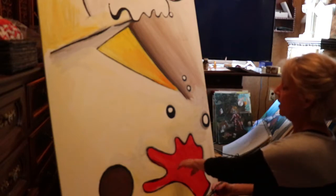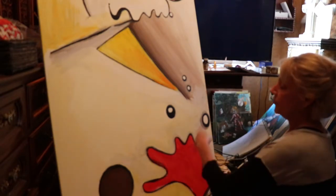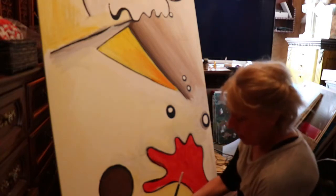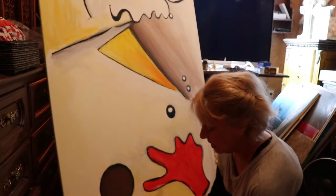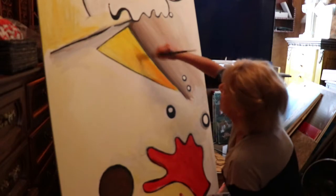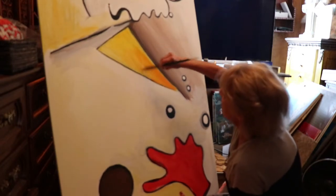Hi, this is the Duchess, and today I'm working on my second piece in a collection. This is Red Latex Gloves. The first one was the portrait of Jackie and the Aztec face. Now this is the second one, and with each of these I incorporate a red latex glove. If you notice, I have different canvases underneath me, and I utilize these to clean my brushes, but not just clean my brushes. I'm actually doing other pieces simultaneously, but they're different types of styles.